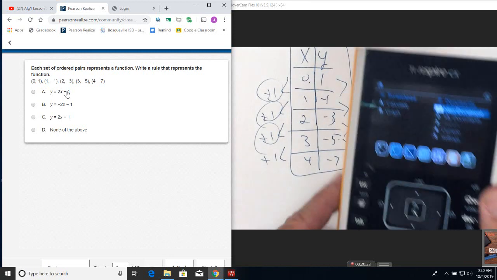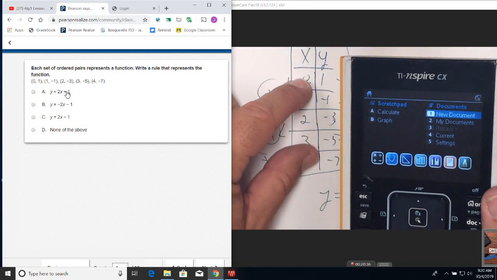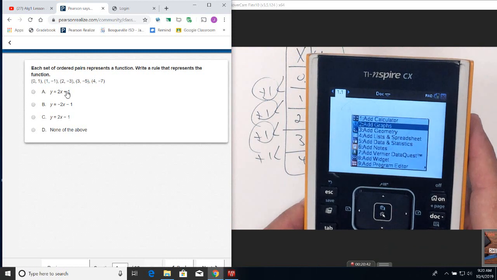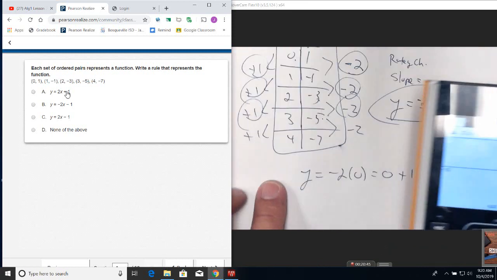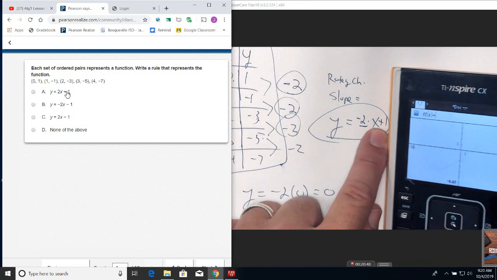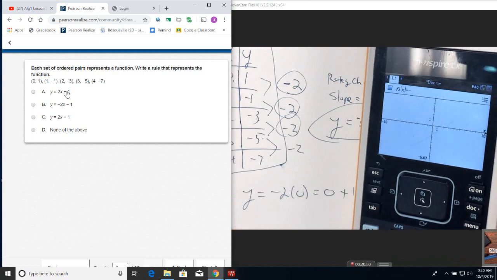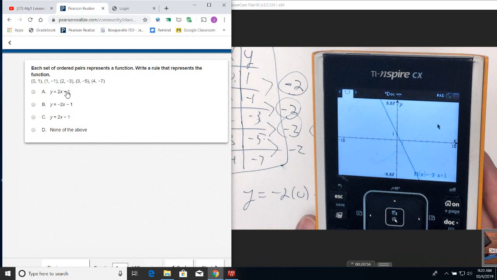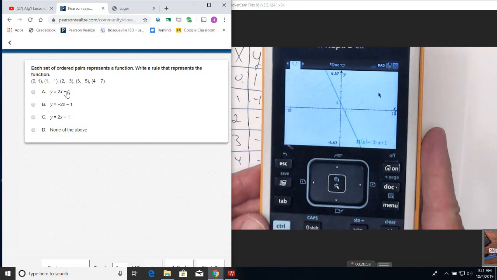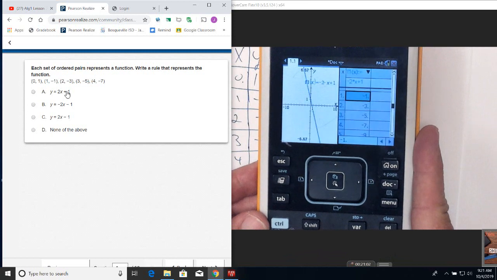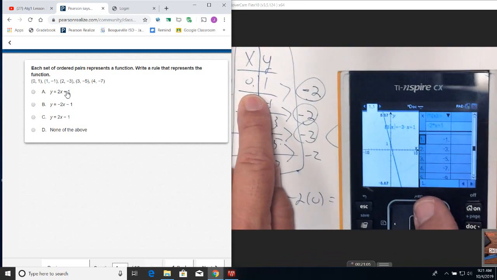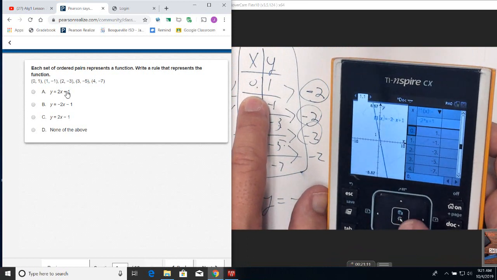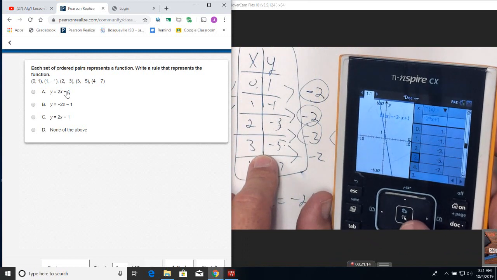Take negative 2x plus 1, plug it into your calculator, and construct a table and see if it's the same one. So go to New Document. Same thing we did in the last problem. Add the graph. Plug in that function rule that we think it is. We think it's negative 2x plus 1. All right, and then call up the table by hitting Control what? T, like Todd. And then I've got to make sure I have a 0 in there, so move it over here to the left and then move up. So I got a 0, 1, 1, negative 1, 2, negative. Did I find the right one?